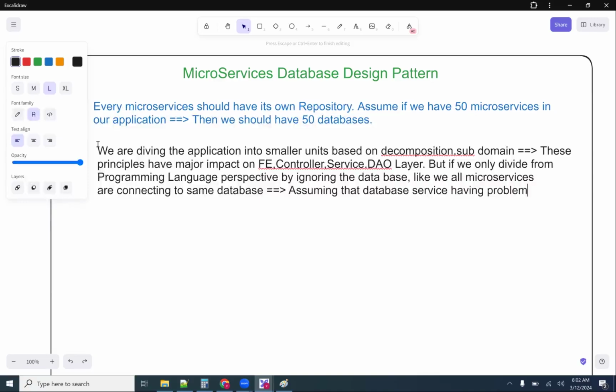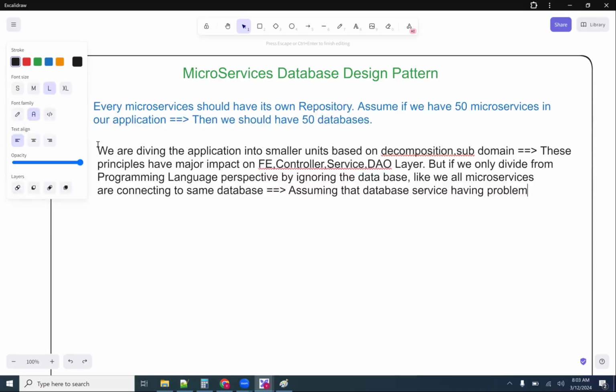We cannot count that. Because ultimately, what we need here is to avoid the single point of failure. That's the point here. We need to avoid single point of failure. Yes or no? So the percentage of probability is very, very less, where the database itself has some kind of clustering, replication. Then I'll never have a problem with the database.